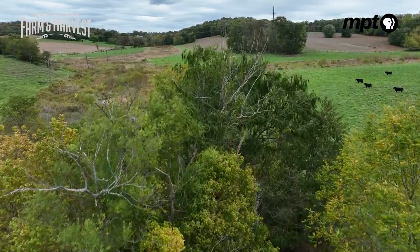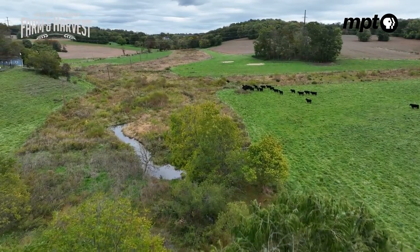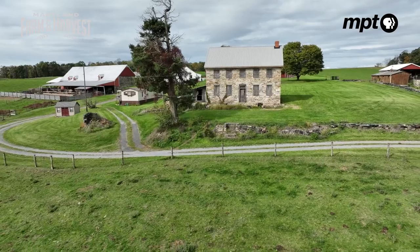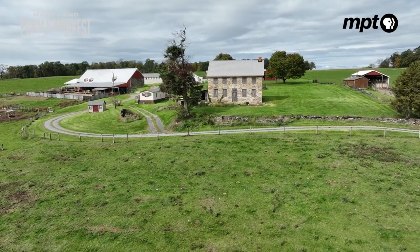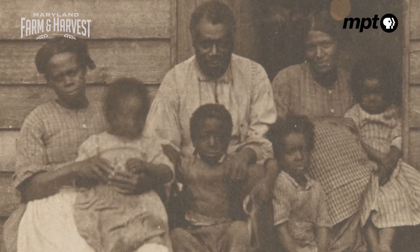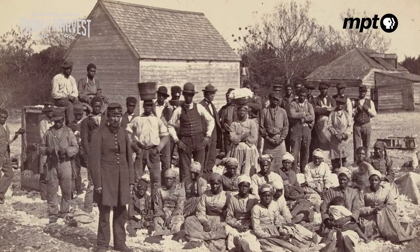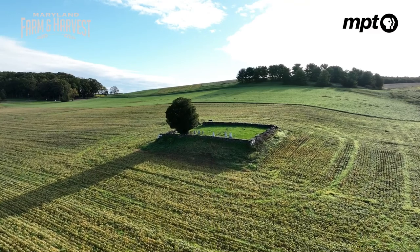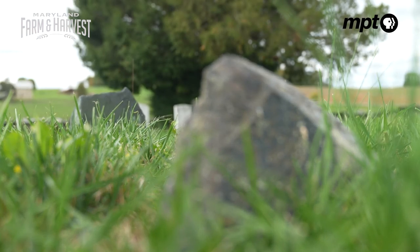Back in the 1750s, Lord Baltimore was granting huge tracts of land to friends and colleagues. In these homes we had doctors, lawyers, and religious leaders — referred to as the rural elite. Now, in saying elite, it's very important to remind ourselves that much of the hard work of settling the area was done by enslaved persons. They must be recognized; they will be more fully recognized in time. We do have a cemetery within the district that is reputed to have unmarked graves for a number of enslaved people.